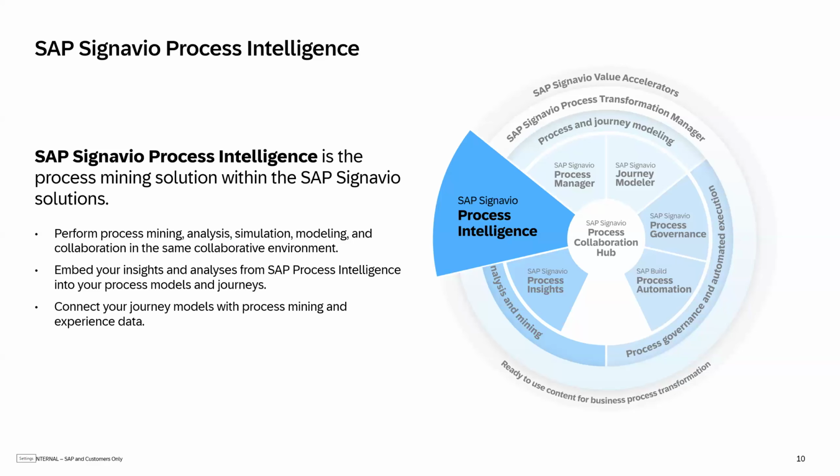And so this is the focus. This solution is part of an end-to-end transformation framework for process excellence initiatives and business transformations with SAP Signavio Process Transformation Suite. So for modeling your processes and journey models, to acquiring data, analyzing it, getting insights, performing simulations and triggering process changes. The combination of SAP Signavio Process Intelligence with the whole suite elevates the value provided by the solution.